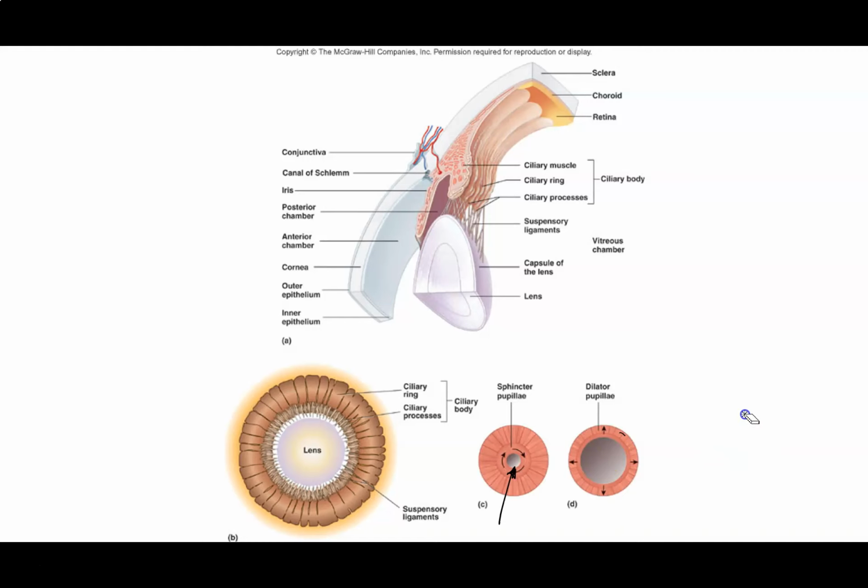And so under high or bright light situations, the pupil constricts to prevent too much light from entering. It also constricts when you need to focus on objects that are very close up. Or under low light situations, the pupil dilates to allow the maximum amount of light to come in, or at least enough light to come in so that it sufficiently stimulates the photoreceptors.